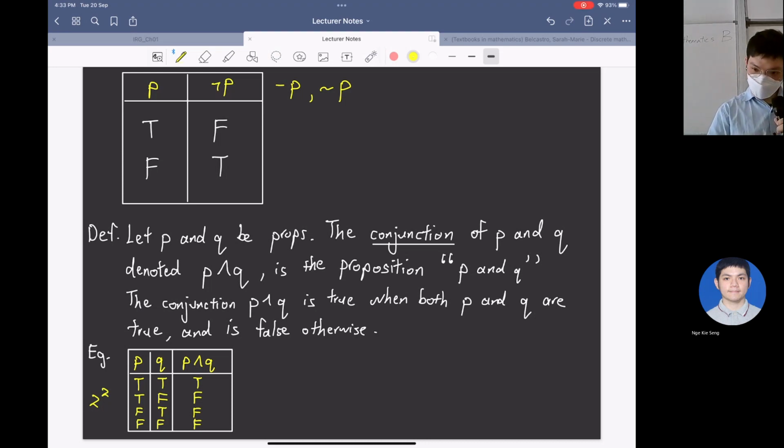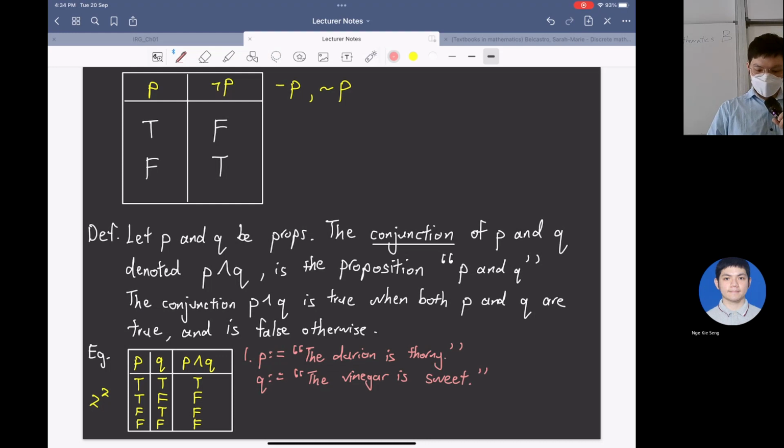Let me give examples. P: the durian is thorny. Q: the vinegar is sweet. So is P and Q true or false?